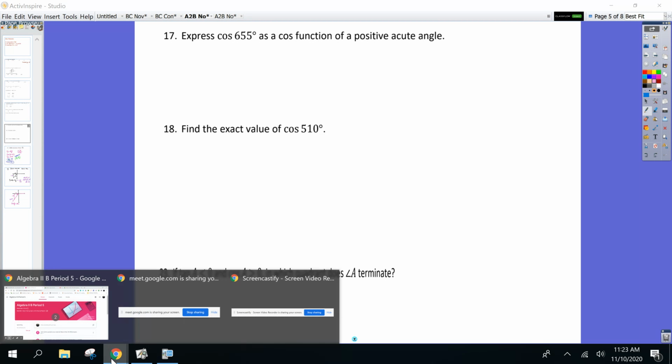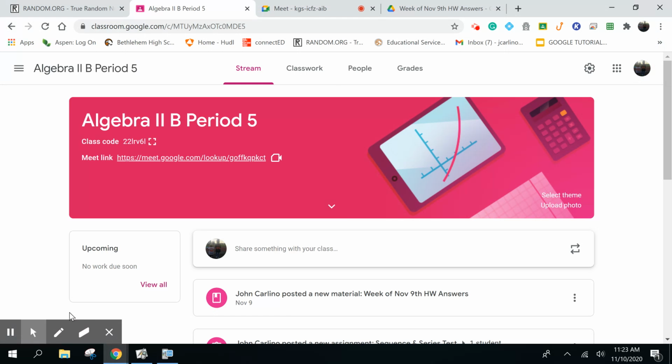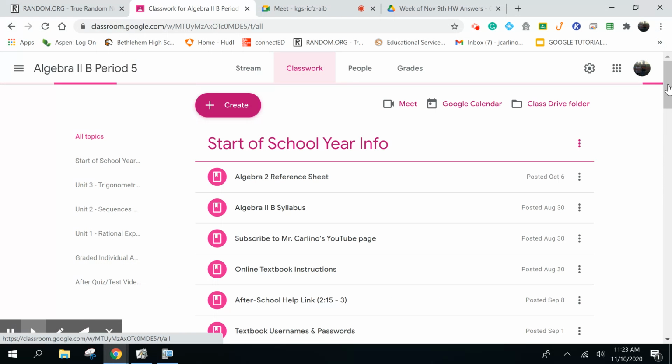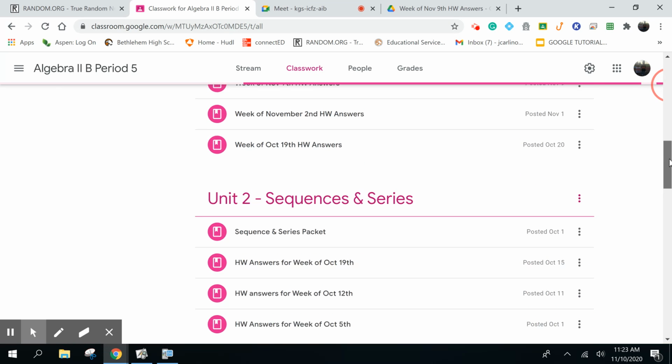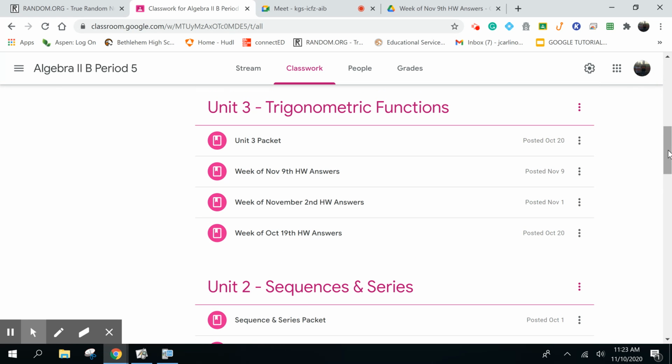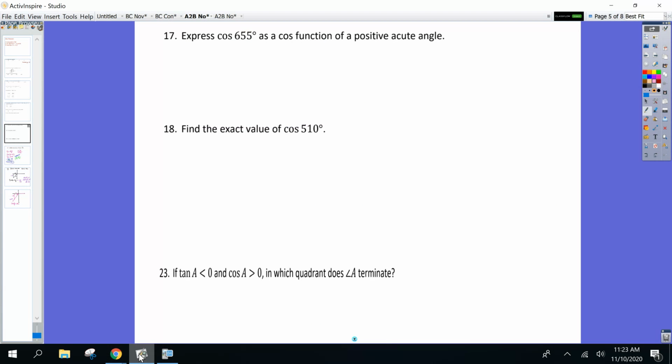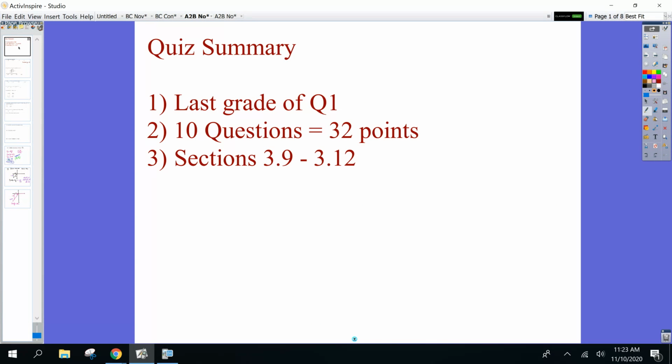Where can you get the answers and the work shown for these? Up on Classroom. Under Unit 3, you guys have homework answers for the week of November 9th. Those answers are there to those problems I just suggested. All right? Can I answer any questions on the quiz? I'm not reviewing for it in class. I'm not going to review for a quiz. That's on you guys to get ready Thursday and Friday. If you want to email me tomorrow during your day off, anytime during tomorrow morning, afternoon, night, go ahead. I'll work you through a couple of the problems.